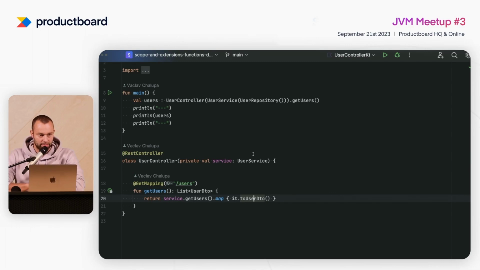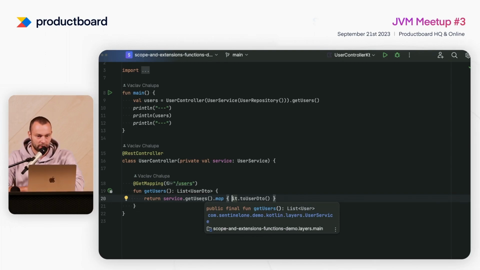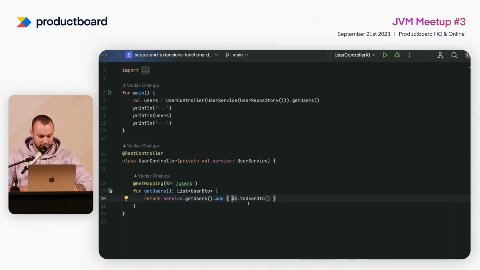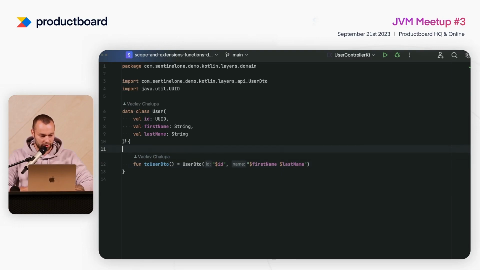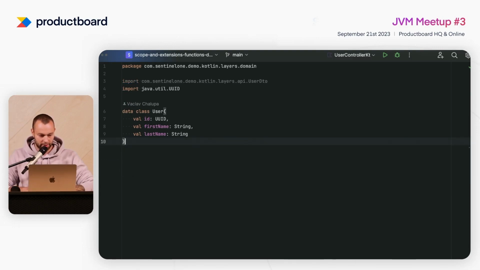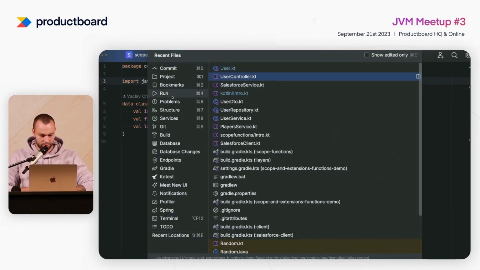But when you check this method, you can see something weird: the user DTO method is defined on the business object, on the user, and it's wrong because you tightly connect your domain object with the API layer, and you don't want to do it. So you decided to change it. Let's do it together. This is definitely wrong. We don't want any connection to the API layer on our business objects. So remove this and define the mapping in the DTO class, the API class.